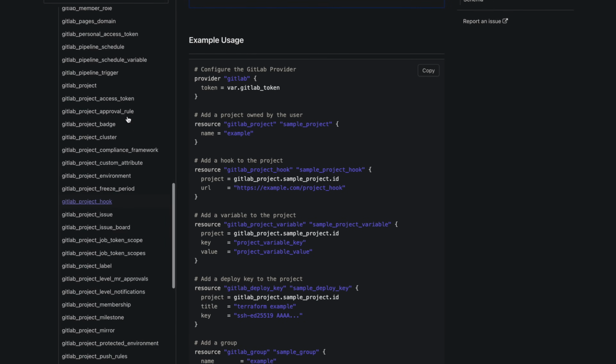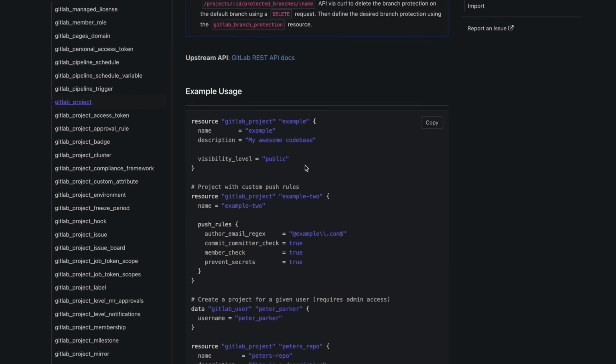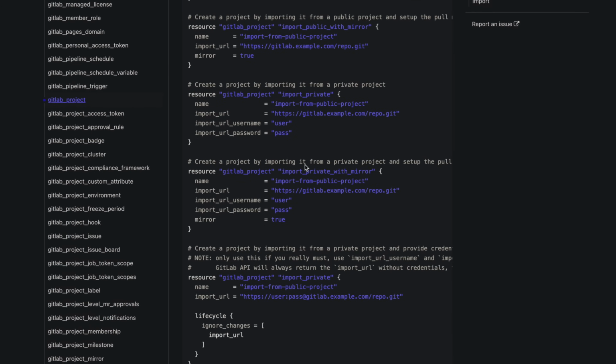And Terraform integrates into GitLab in two different ways. First, you can use the Terraform Provider to manage and configure GitLab resources, which is really an amazing way to automatically configure anything in GitLab like repositories, memberships, labels, and so many more things.